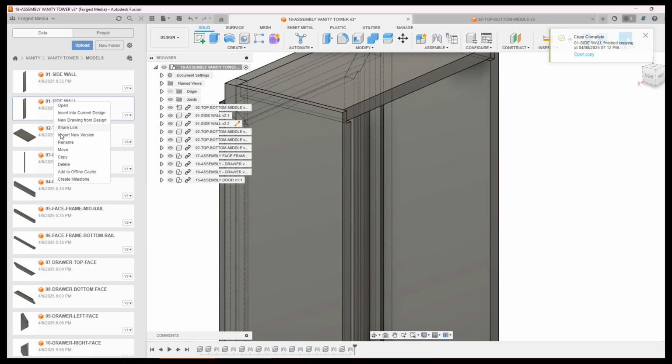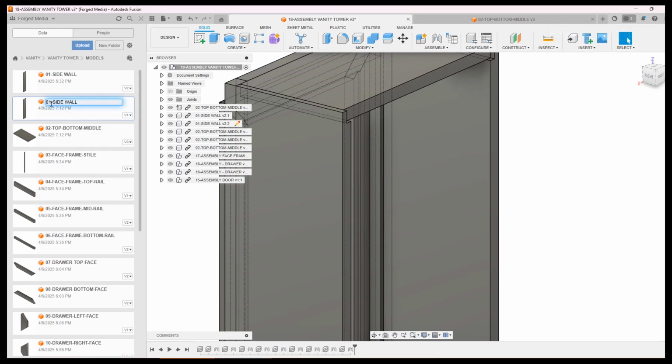I'm going to rename it. Call this one 1B. Actually, you know what? I can't type today. Call it the right side. Rename.